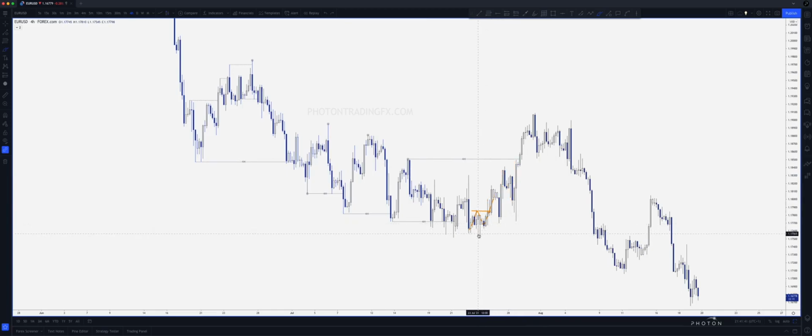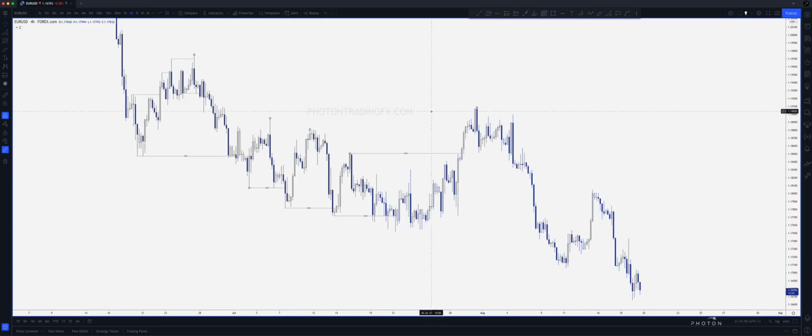You can see we're starting to form a series of internal higher lows, and it's starting to show you that the bulls are potentially taking control. But of course, we don't have that confirmed until we get that higher high there. So the 4-hour did switch bullish, but of course we can now see that it did not last very long.